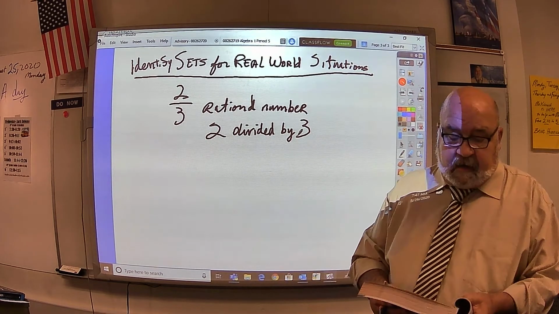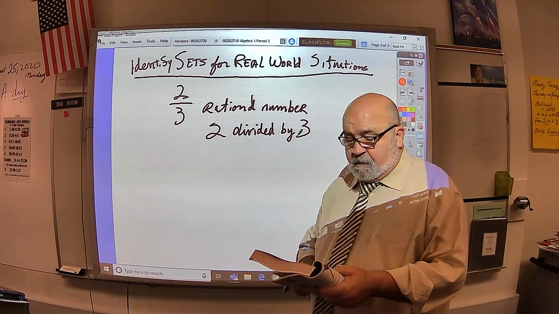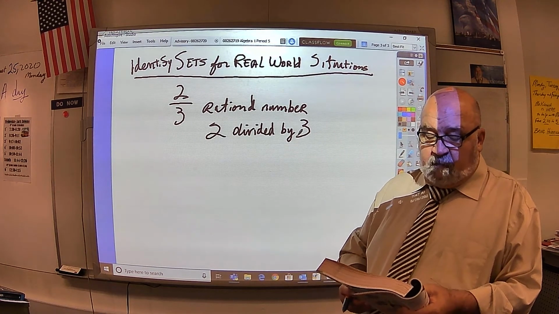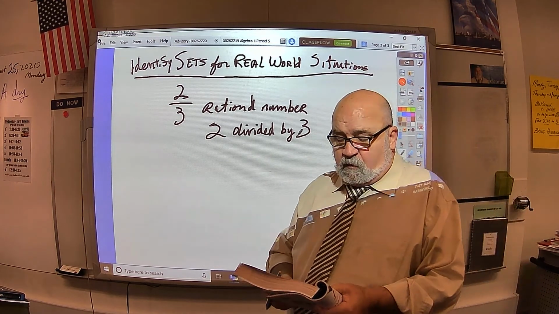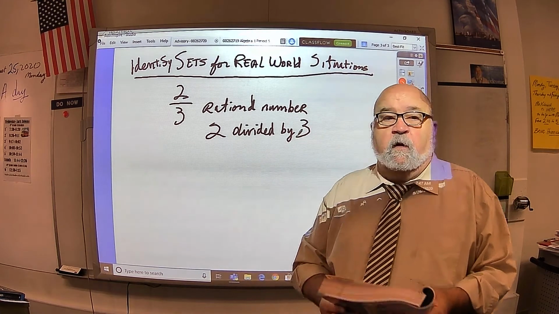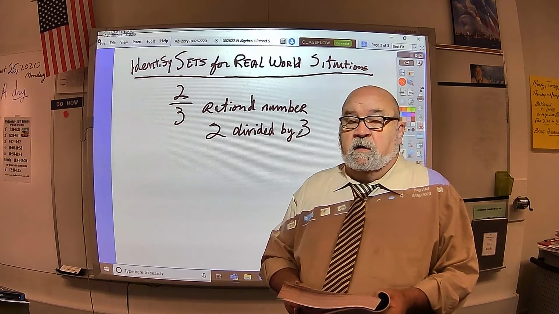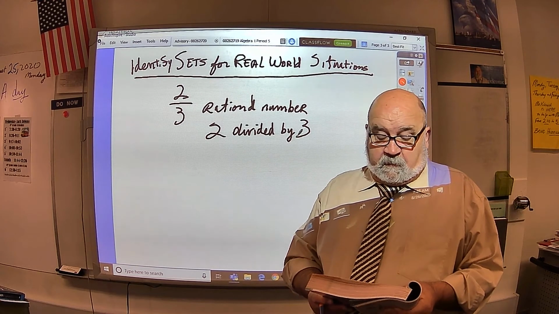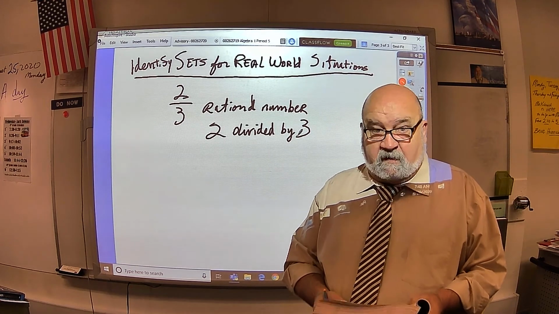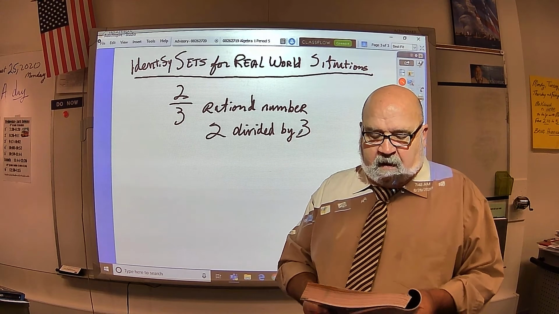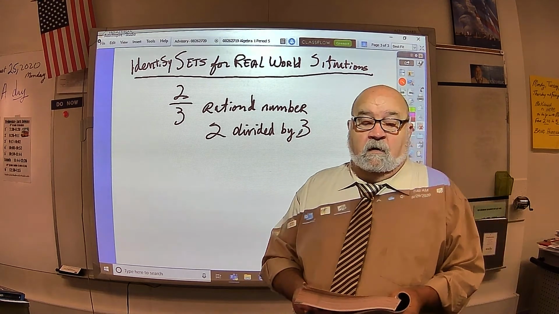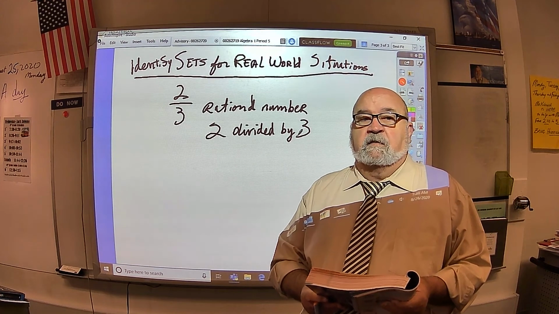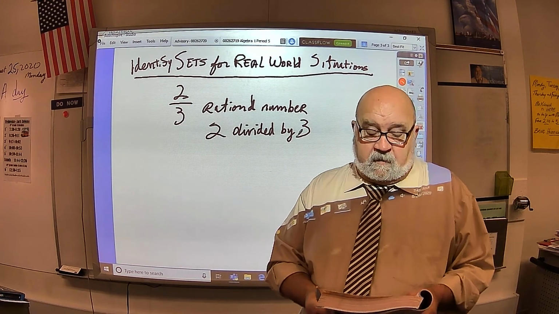So if we're looking at example 3, it talks about to identify the set of numbers, the number of people wearing glasses in the room. The set of whole numbers describes a situation. There's nobody in the room that's not a whole person. The number of people wearing glasses may be 0 or a counting number. Take a look at your classroom and see how many people wear glasses. Well, you can count me in there, right?